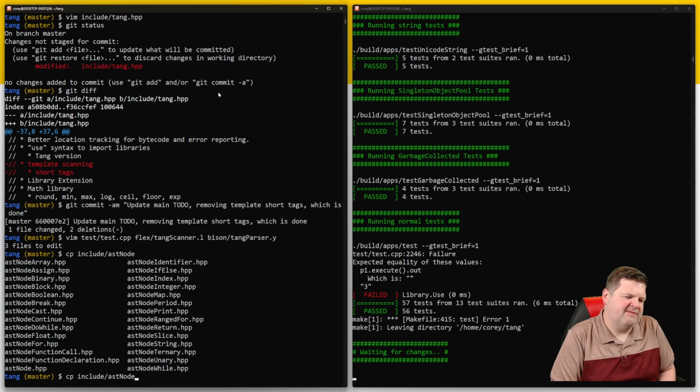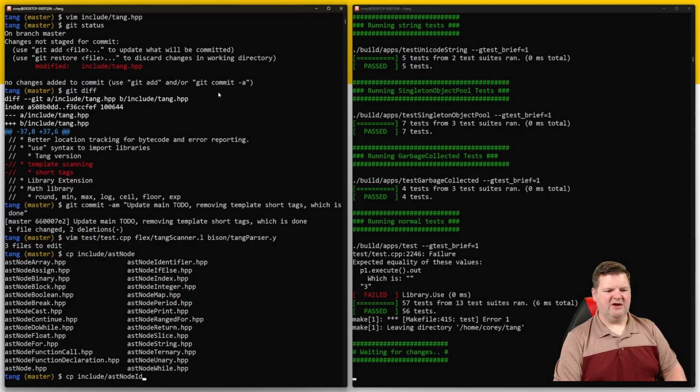Is it an assignment? Assignment's going to be kind of weird. It's not a binary. It's not a block. We're going to do identifier. And this will be called include AST node library.hpp.